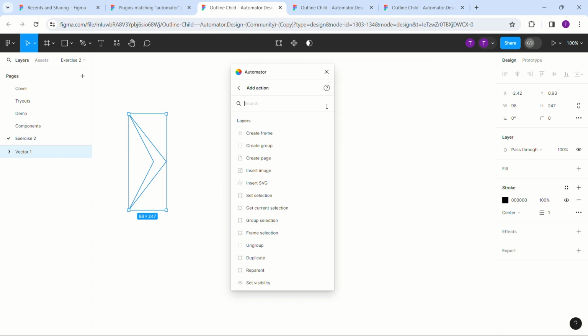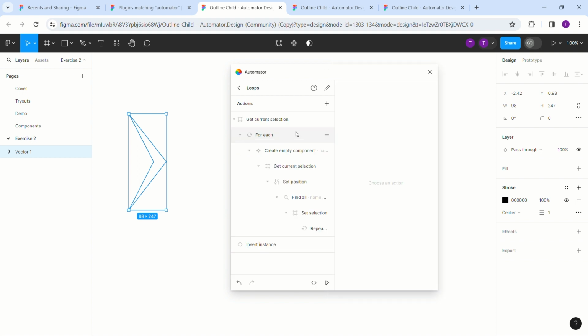So create another action, this time type insert instance, select it, and drag it in to repeat. And then what we're doing here is to repeat the steps we did earlier, selecting the base and then repeatedly insert an instance of it. So there'll be duplicates of it specified however many times we want.